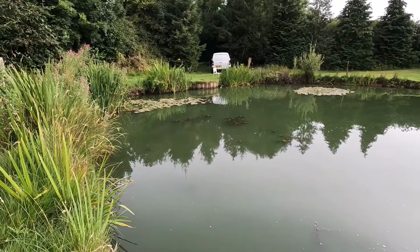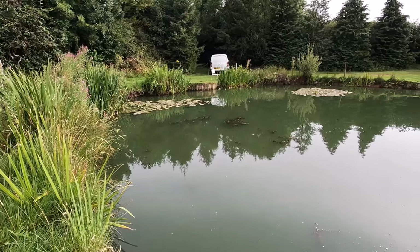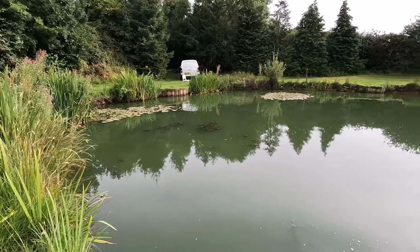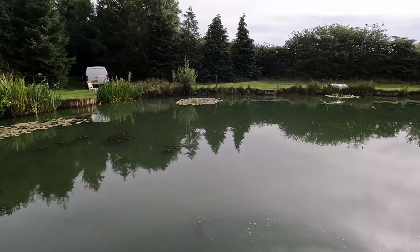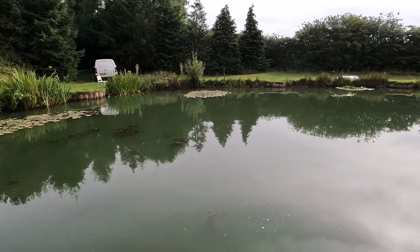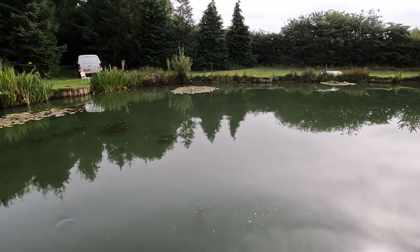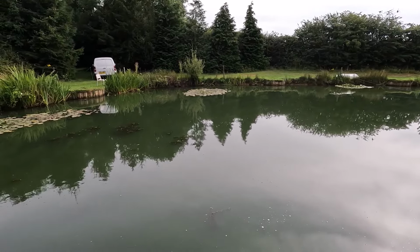I fished this peg before, I've had a bonus fish doing that. I've not knocked up any Miracle paste, I didn't have time yesterday, so I'm just going to use the F1 Supreme, the red colour, as paste. Now over towards those pads, where that post is on the far bank, that's going to be my long line. So about 11.5 meters, I'm going to ping pellets out there, 6 mils, and fish a 6 mil pellet over the top. Might even do a bit of slapping as well. Not necessarily feeding much, just pinging one or two pellets, hoping to get a fish as it passes through.